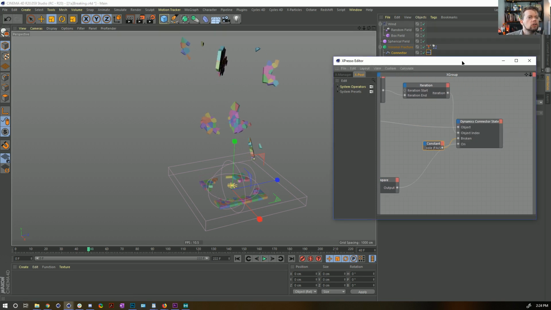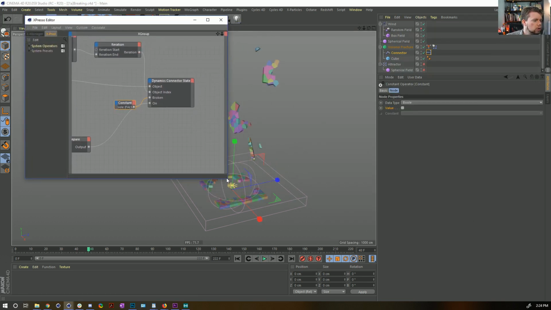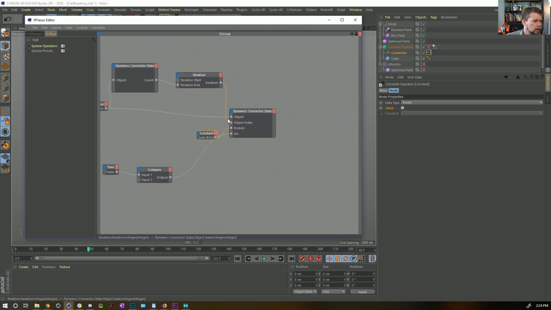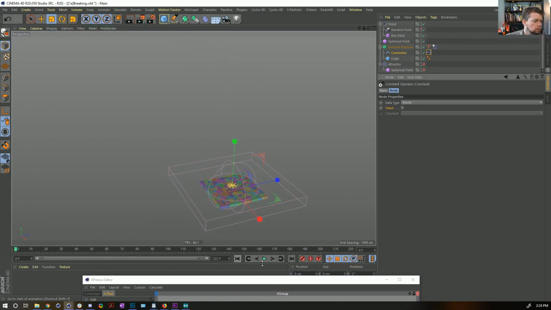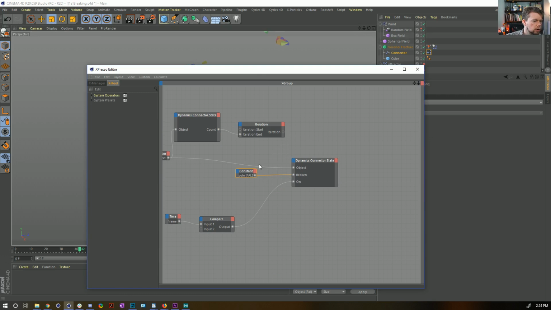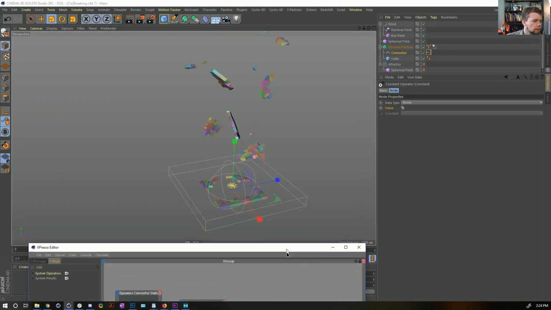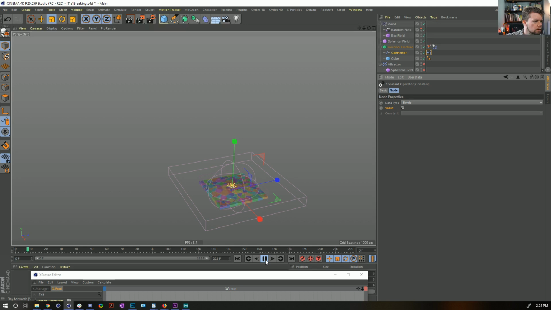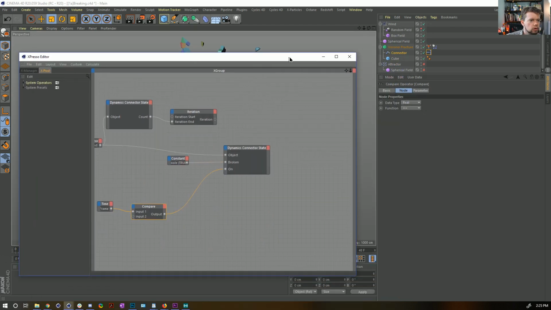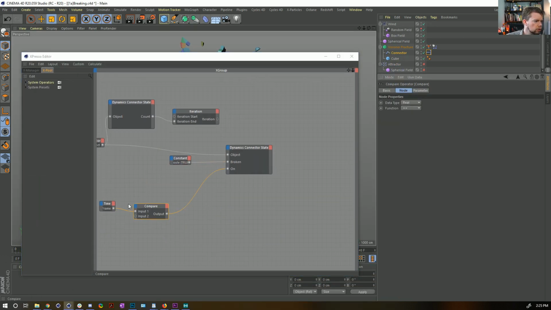We just need to make this do something so we can be sure that it's working. So let's try getting rid of our object index for a moment, and we're just going to say the entire object is on or off at frame 30. So let's try that one. So they're all combined, and then nothing. Let's try true. Frame 30, nothing. Let me make sure the real number is equal to 30. We're outputting frame.